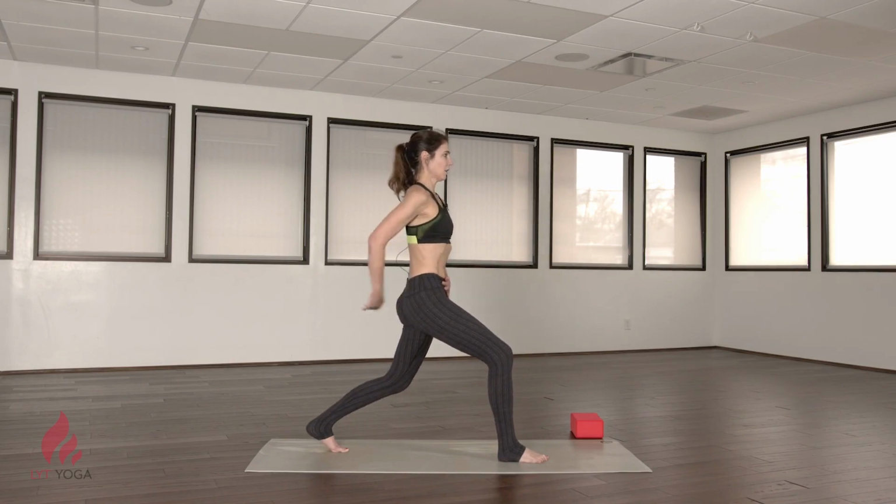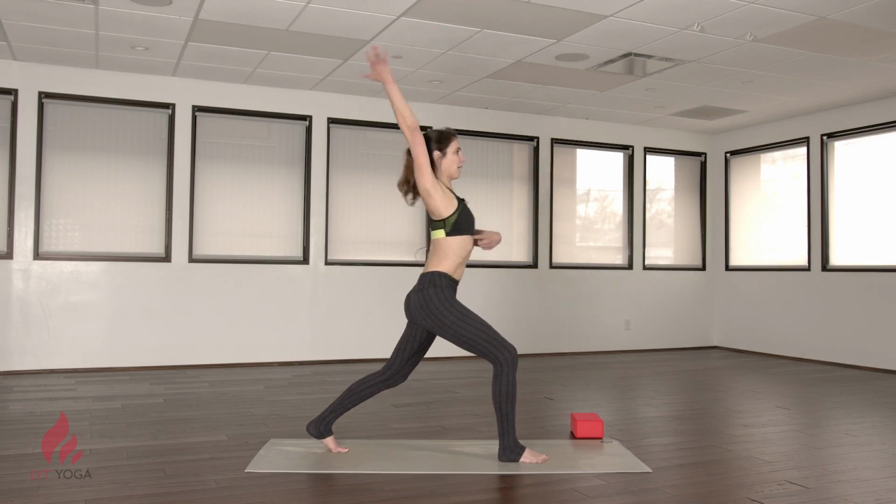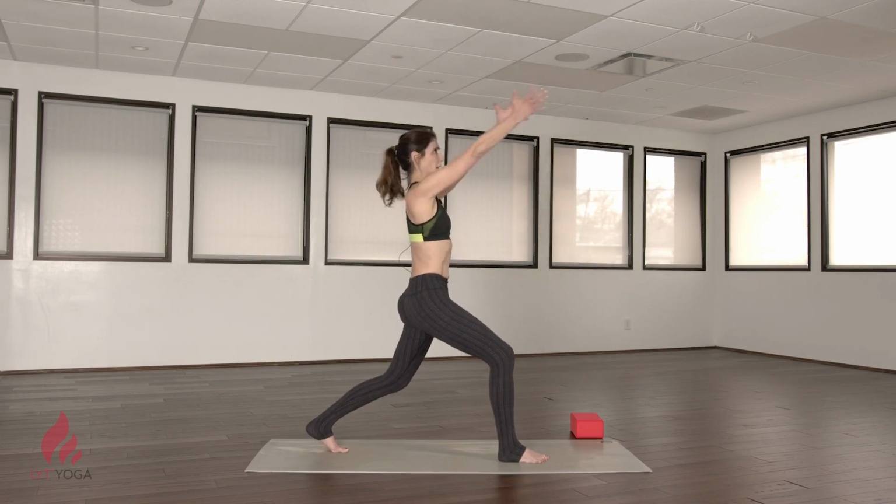Pelvis gets neutral, left glute comes on. And then we'll reach the arms forward, lengthen out more to lift up. Lifting the shoulders without pushing the ribs. So it could, again, be more up at a diagonal. Breathe here.